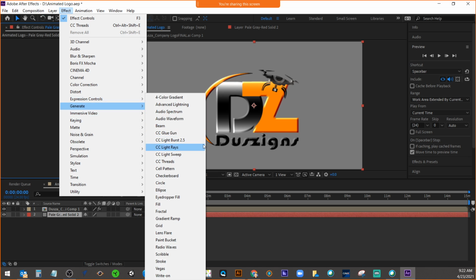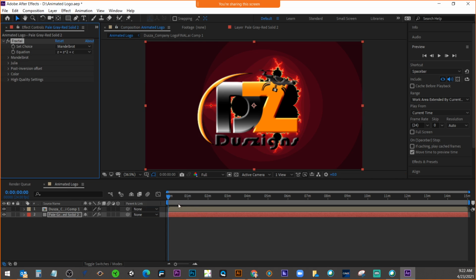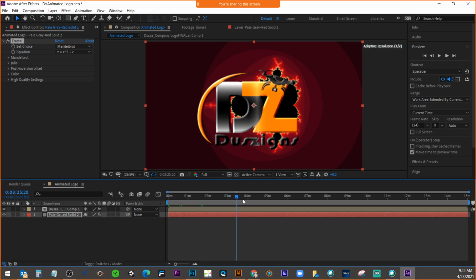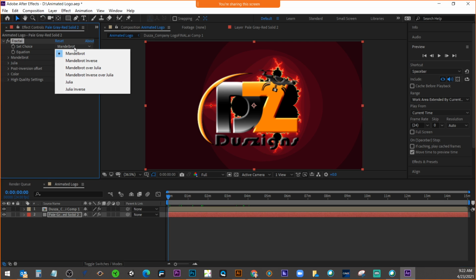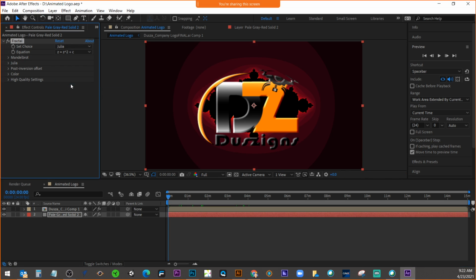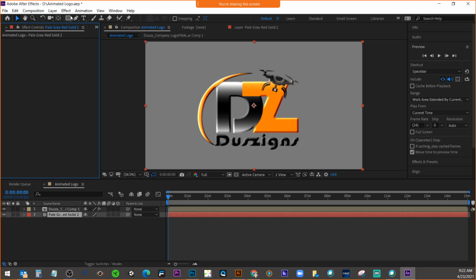Generate. I thought I had used Fractal before, but this gives me a weird type of result like this, which maybe you want something like this. We have some cosmic looking things here. And you can mess around with the settings on here if you want to. I don't really like this one too much. I'm not going to use that one.